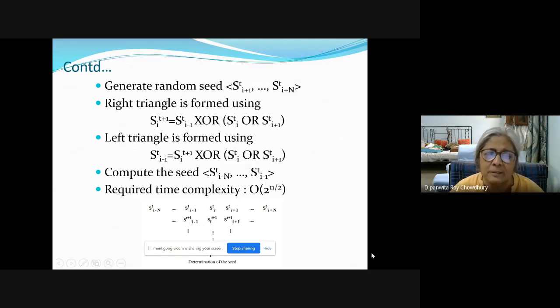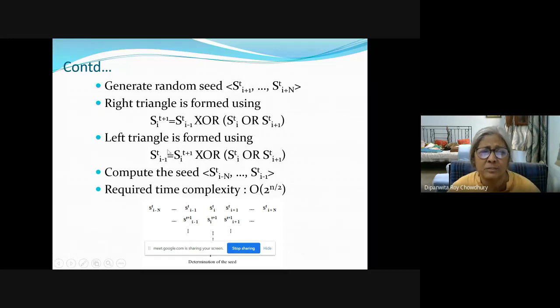So this is the thing. See, this is one seed and how it is evolving, and then with one bit whether we can retrieve, that means whether we can reverse the thing. Since rule 30 was non-linear, that's why Wolfram proposed that it may be a good thing. But what Meier and Staffelbach show is that you can actually get the full seed here.